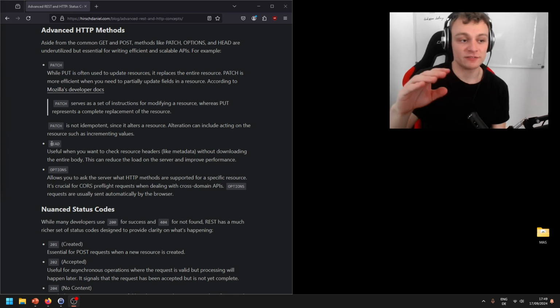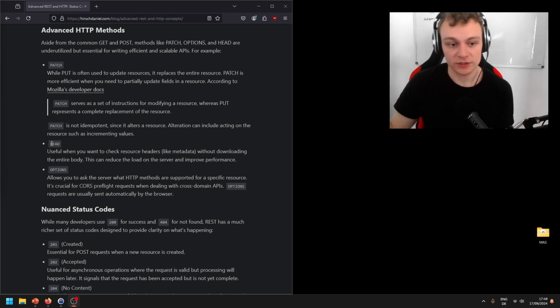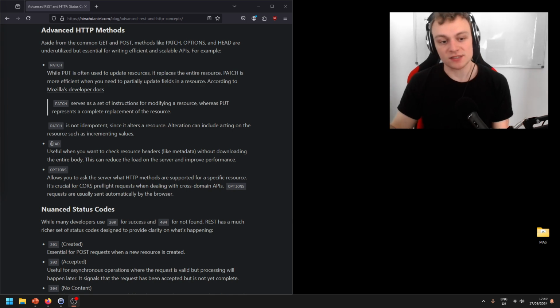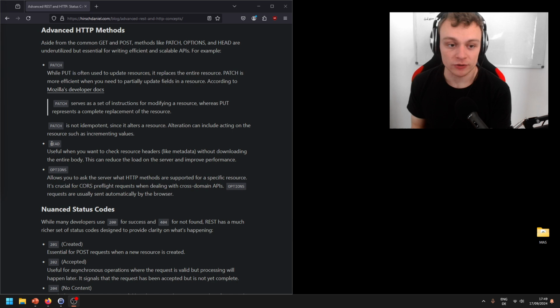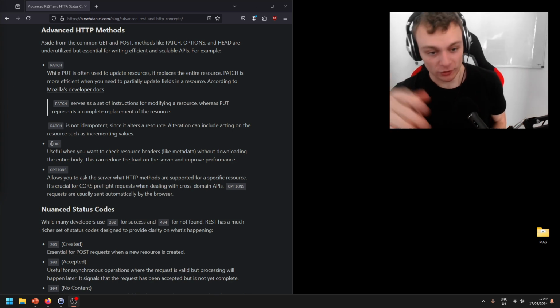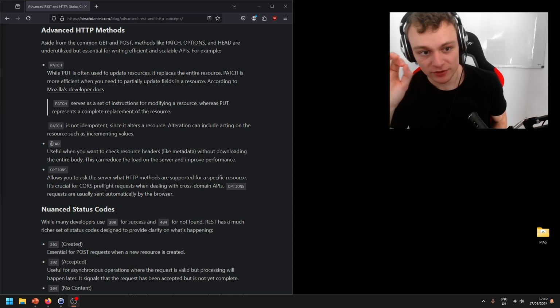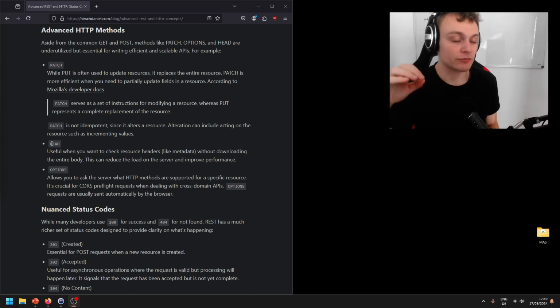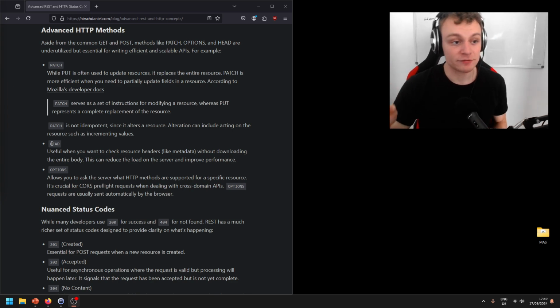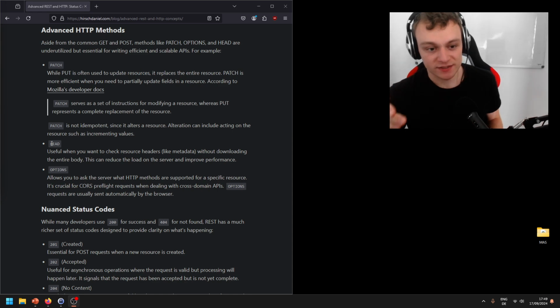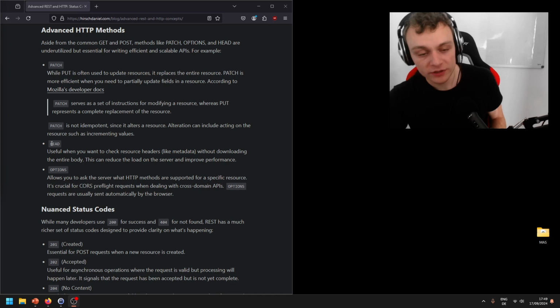For example, if you have a video service that streams multiple videos or that streams a video database, then when you go to the start website, the homepage, then you want to display the videos, but you don't want to download all videos already. So you can request the headers of the videos. So both the patch request and the head request follow the same basic principle: save data by requesting and changing and downloading only the data that you really need.